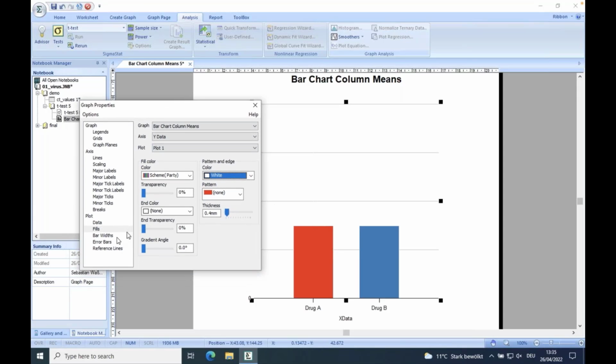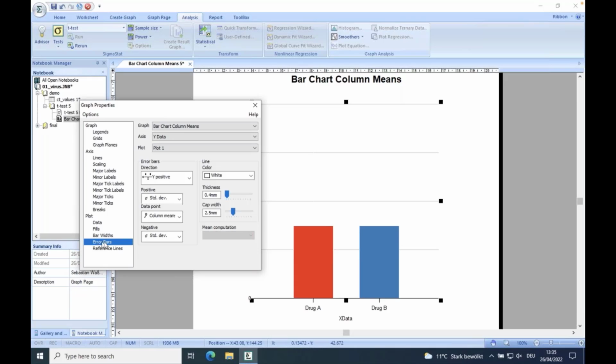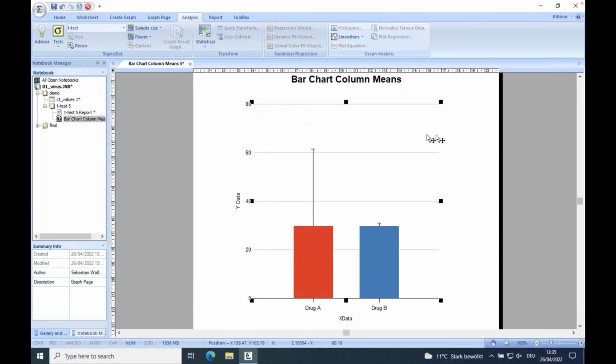Again, don't worry. Here we have our error bars, and we can define their own color. So it's not white, it should be black again. And there they are. So, I think that's a much nicer graph now, more minimalistic without the borders, a bit more colorful.